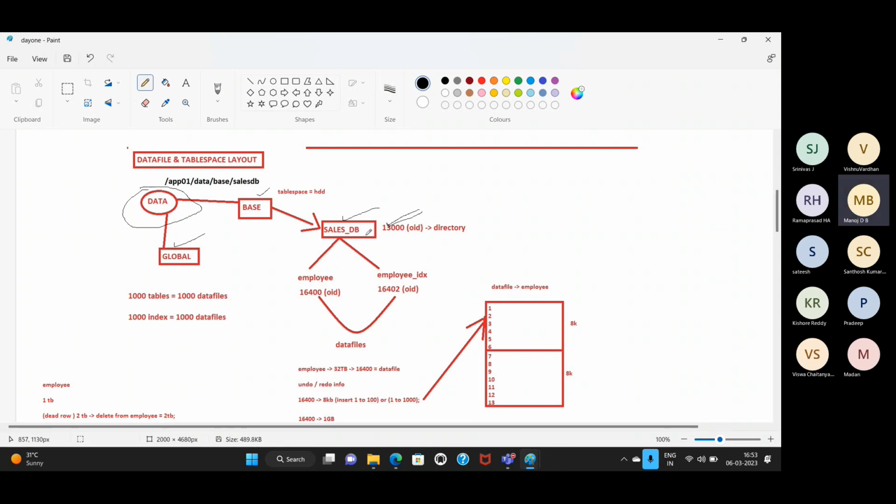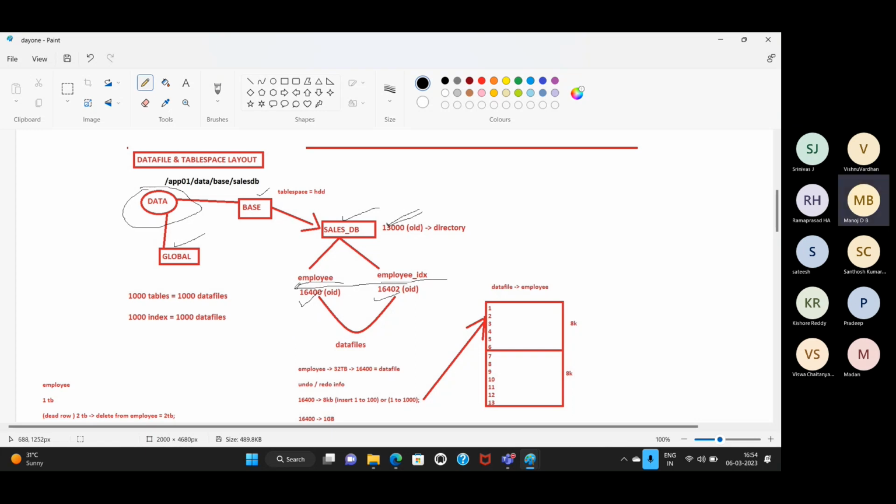Once we created the sales_DB database, we create the table and the index. Once we create the table, an OID is allocated for the table. Whenever we create the table, we create the index as well, and for the index also an OID is allocated.